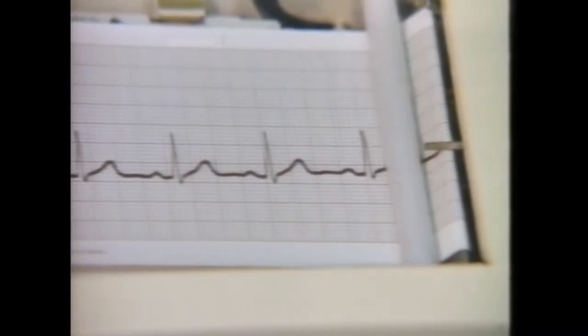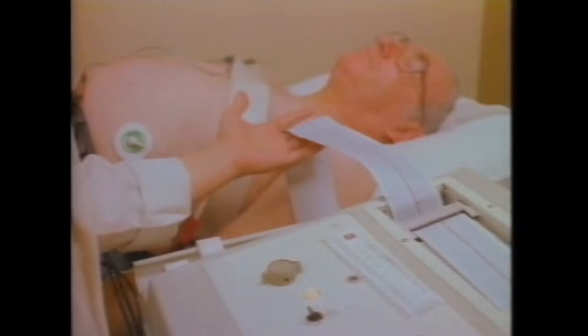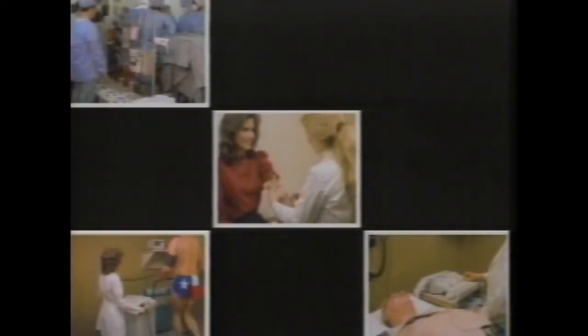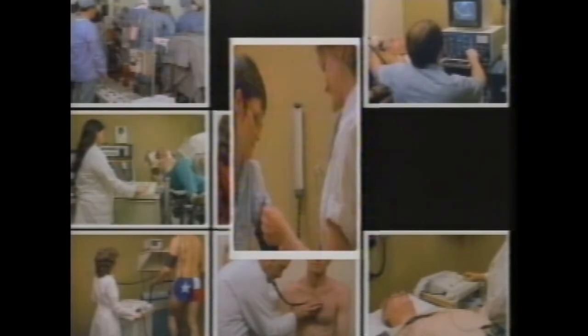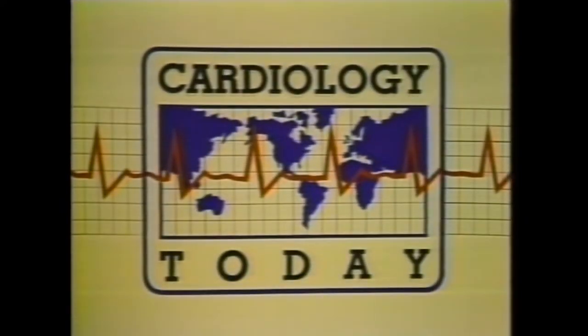Welcome to Cardiology Today, the TV journal of cardiovascular medicine. It's estimated that more than 90% of the population afflicted with cardiac and vascular problems are cared for by their own primary care physician. To help keep you current, we shall explore the minds of the world's foremost authorities in cardiovascular medicine. We'll observe the most modern uses of their technology and report new developments from our nation's centers of cardiovascular research. So join us each month as we bring you a new dimension in physician continuing education. Cardiology Today.